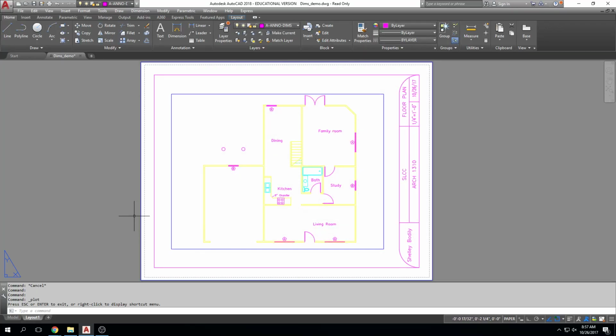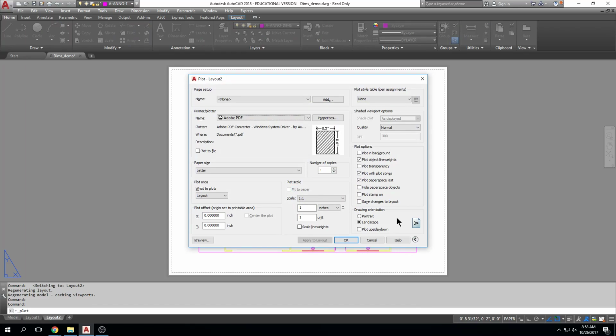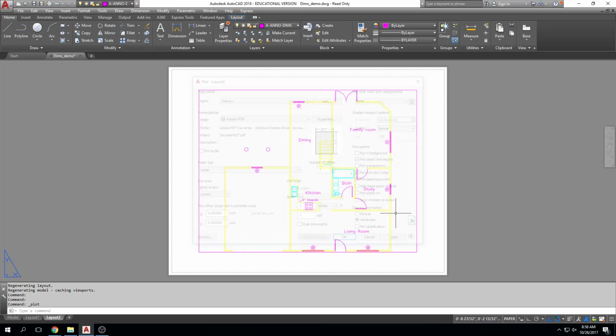Let's do one more of these, okay? I'm going to create another layout. Click. Control P, or I could go to, yep. So you can't snap your insert to the paper. You just gotta visually get it. There is something else we can do though. You can't use the object snap to the paper. It's not an object you can snap to. But let me show you a way that you can get it in the same spot every time.